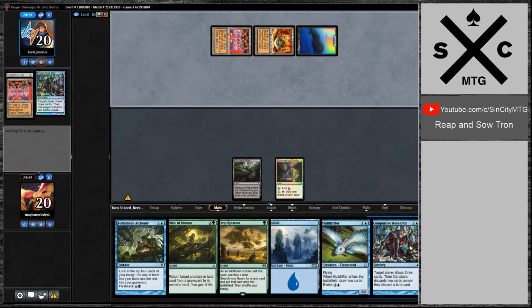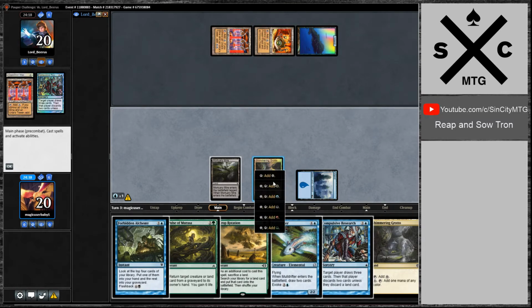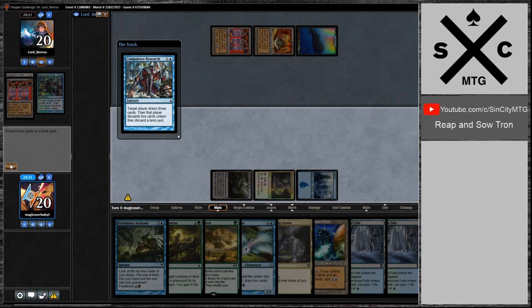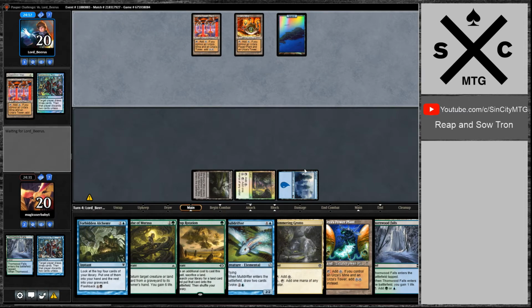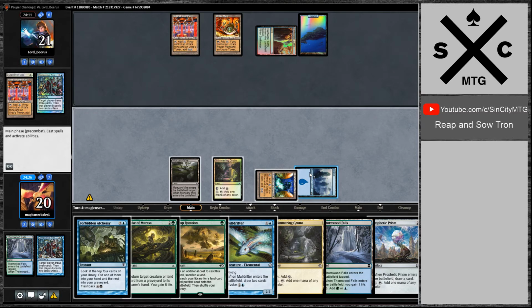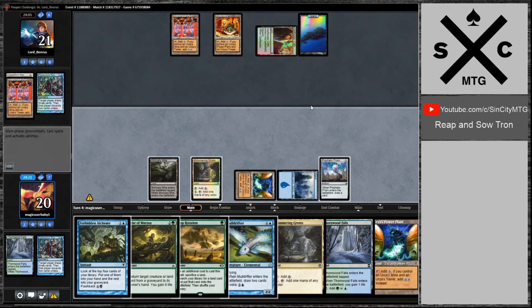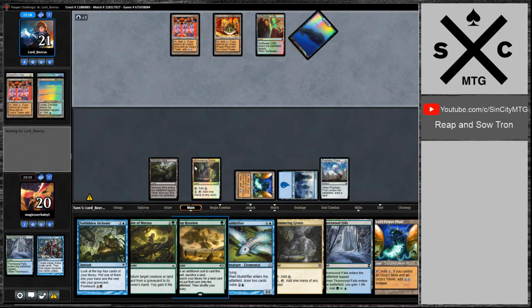Do I want to invoke Moldrifter or do I want to Compulsive Research? Let's Compulsive Research. We'll get rid of a land, get rid of one of these. Pass turn. Then we'll go Power Plant. Play Prism. Got another Power Plant. We're really looking for either a Mine or a Tower, because then we can go and fetch the last piece with Crop Rotation.